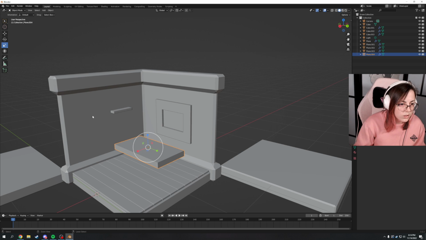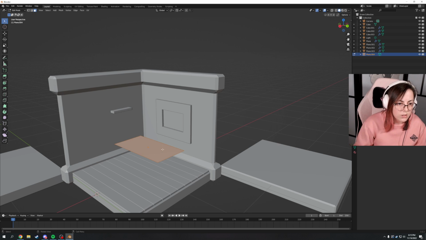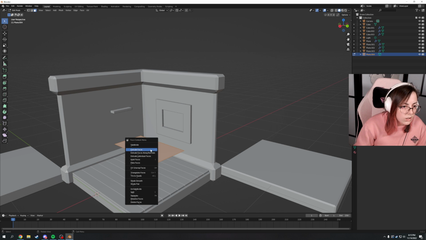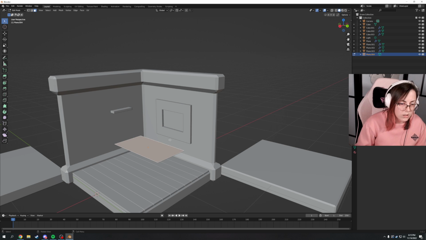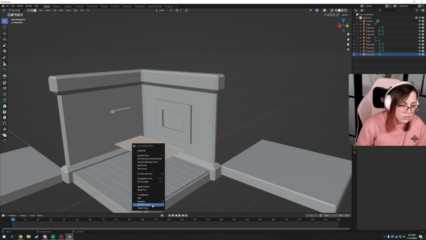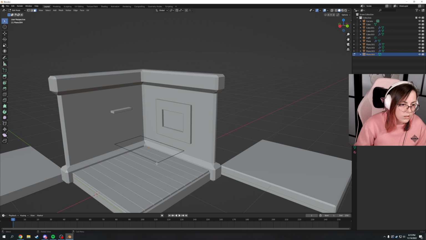Yep. Where was the bevel? There we go. Okay, so then we are in edit mode. I extrude faces, and then he did it down, but it's not doing it. I'm gonna delete. Nope. Delete. That did not help either.